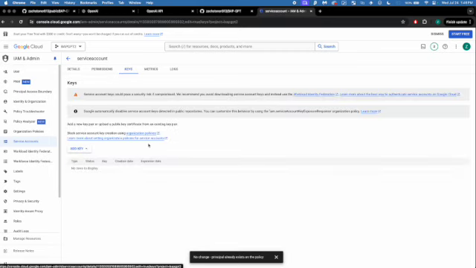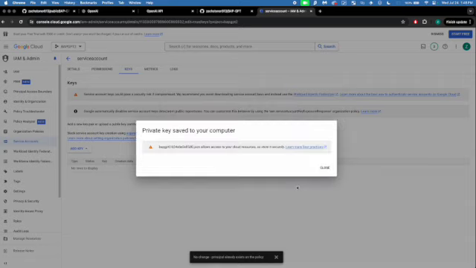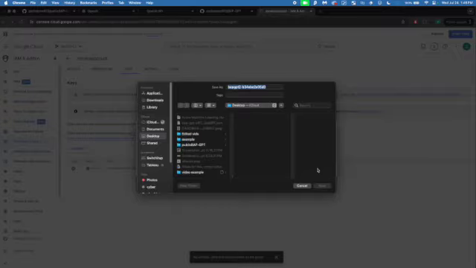And then what we need to do is download the JSON key. We're going to create one: add key, key type JSON, create. Private key saved to your computer.